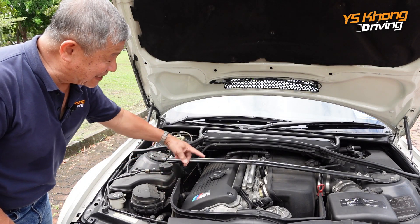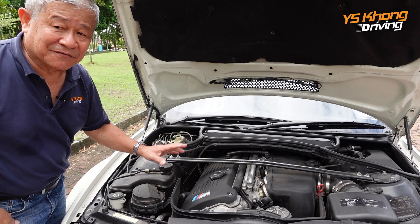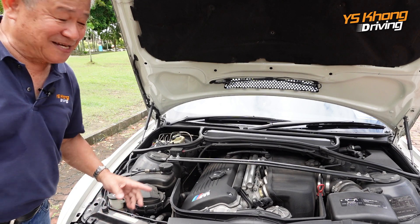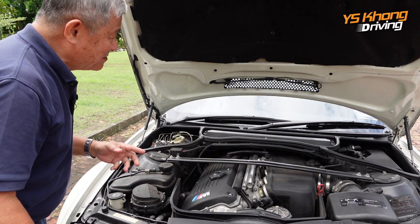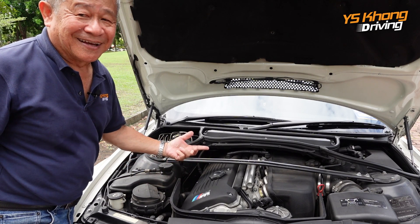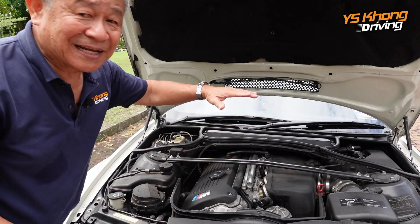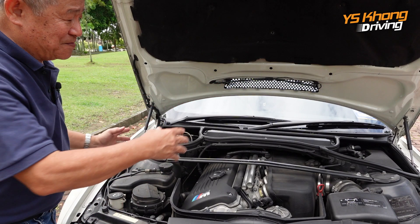Drilling into the engine: this is an inline 6, double overhead cam, 6 cylinders, 24 valves — that means 4 valves per cylinder — and it develops 343 PS or 338 horsepower and 365 newton meters of torque. So in 2006 this was one powerful car. Something very interesting: the engine is slanted to one side because they're trying to achieve the 50-50 weight distribution. BMW are very fastidious about weight distribution. Also, this was made for a left-hand drive country — the driver sits on that side — and they slanted the engine to that side, partly also to make the car lower, because if the engine is straight the bonnet line has to be higher.